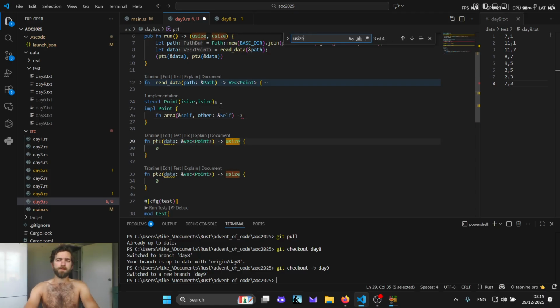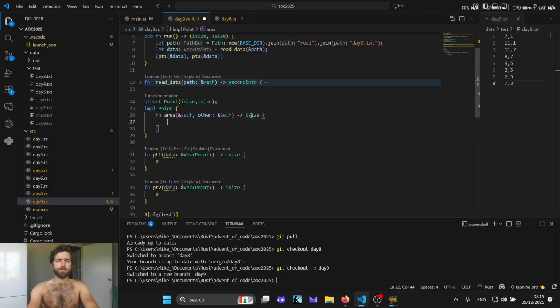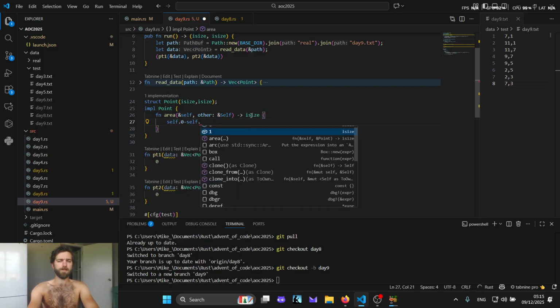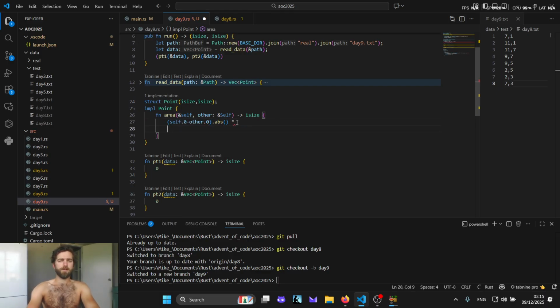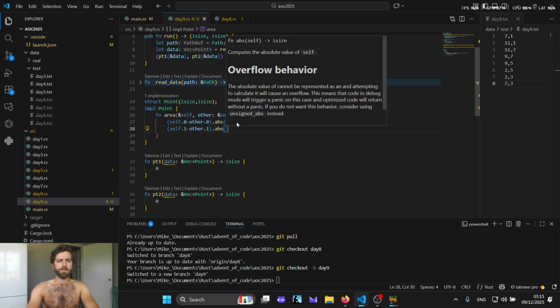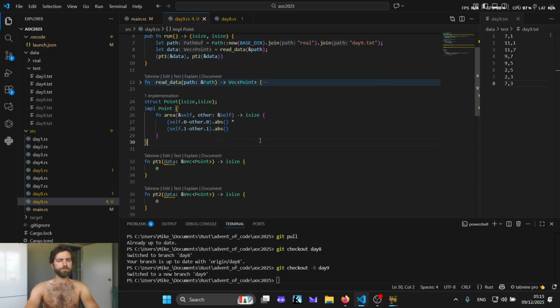Okay, let's find all usizes and make them isizes. Again, the reason I'm using isizes is so that point maths can just wrap around without really worrying about it too much. And it's going to be self.0 minus other.0, abs. We like abs. Multiplied by the same. That's all. Sweet. That's nice and easy.